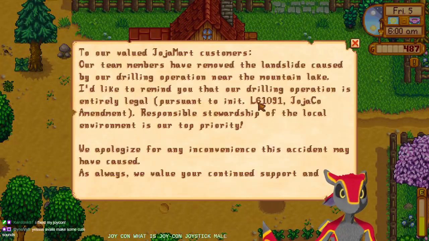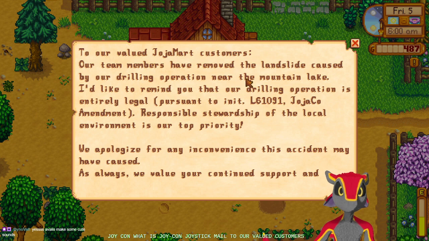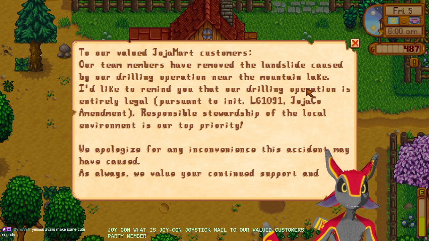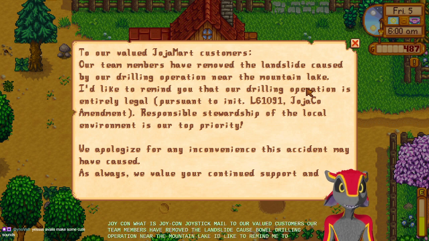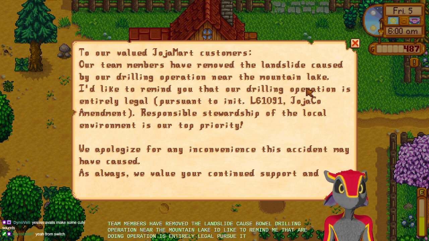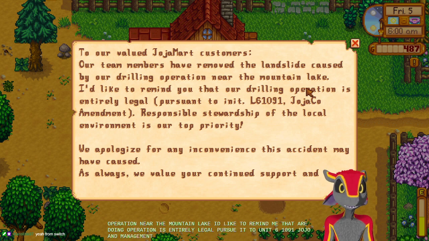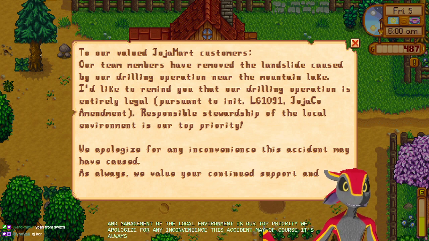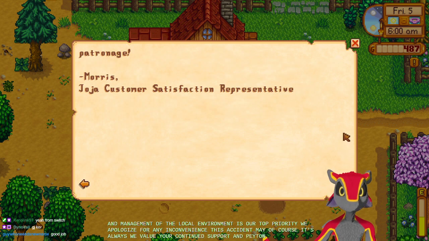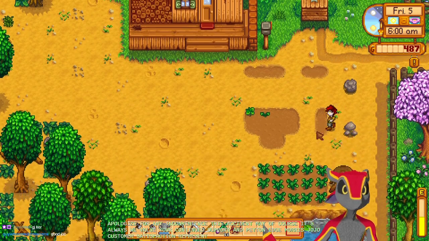Mail. To our valued JoJamart customers. Our team members have removed the landslide caused by our drilling operation near the mountain lake. I'd like to remind you that our drilling operation is entirely legal pursuant to INIT L61091 JoJo Co. Amendment. Responsible stewardship of the local environment is our top priority. We apologize for any inconvenience this accident may have caused. As always, we value your continued support and patronage. Morris, JoJo Customer Satisfaction Representative.